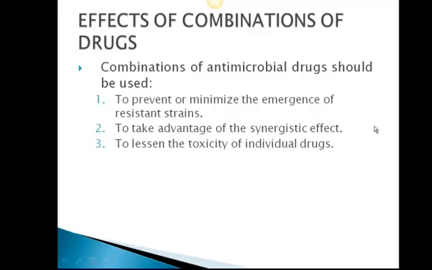So when should combinations of antimicrobial drugs be used? They should be used to prevent or minimize the emergence of resistant strains, to take advantage of synergistic effects, and to help lessen the toxicity of individual drugs. Sometimes when antibiotics have very high toxicity, if you use them in combinations, you can reduce the dose you need to be effective for a bacterial kill, and you reduce the overall toxicity to the patient because you can use less. So this would be another useful way to use combinations of antibiotics in treatment.